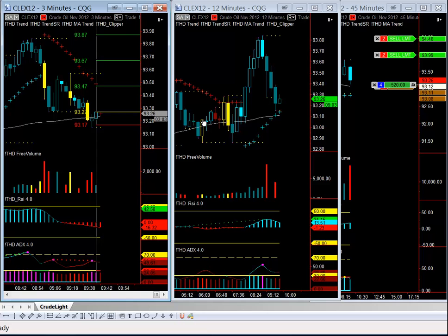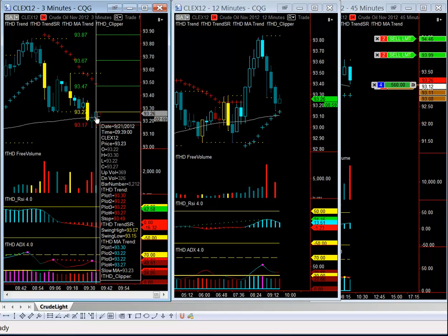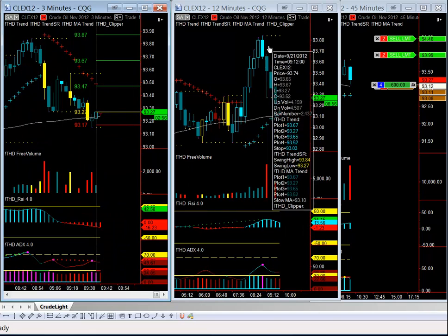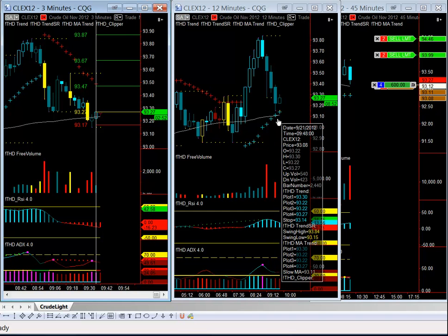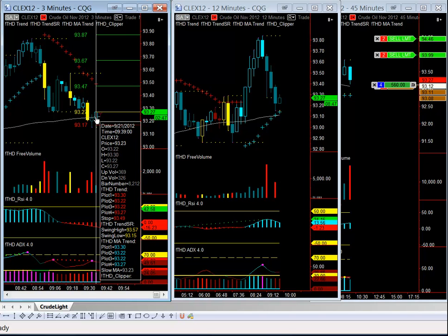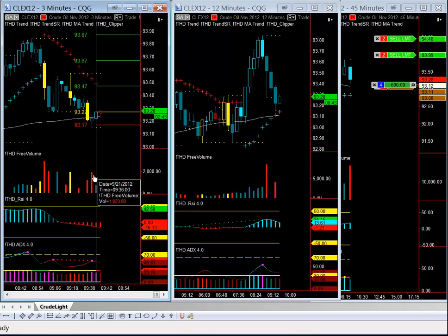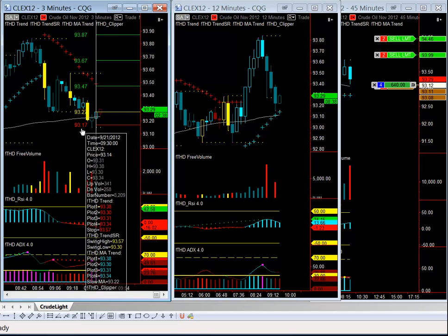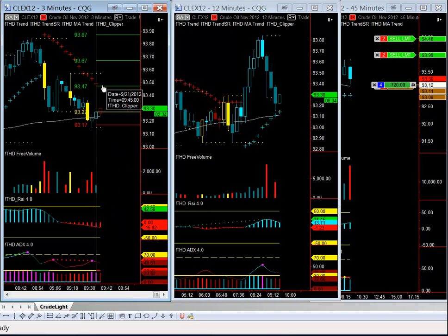Okay, while I'm still in the 45-minute trade, you just got another entry over here on the 3-minute. You can see that it has pulled back to within 5 ticks of the ATR on the 12-minute. It closed beneath the slow moving average, and then it has closed above the slow moving average. There was diverging volume, so you're in this trade risking 10 ticks. So your first profit target again would be 20 ticks, 40 ticks, 60 ticks.